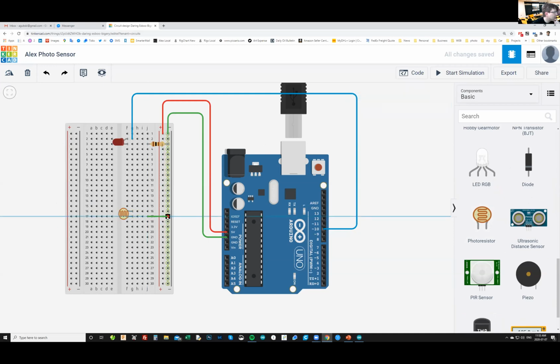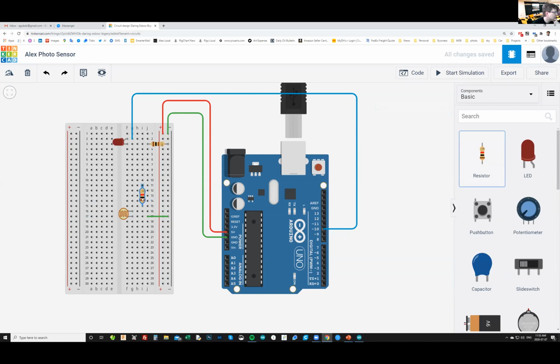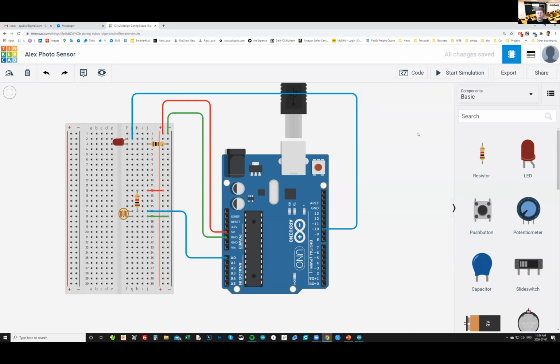One leg's going to be connected to here. Then I need a resistor. And this resistor will be 1 kilo ohm, that's fine. I'm going to connect it to red, like that. And this point will go to our pin A0. So you guys are welcome to borrow the schematic and build it in. And this is going to work exactly as the potentiometer, except it's going to sense the outer lighting. Okay, so what you can do to interact with it is you can just cover it up with your hand, and it will change resistivity as the resistance changes.